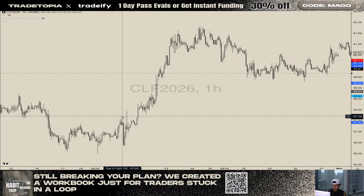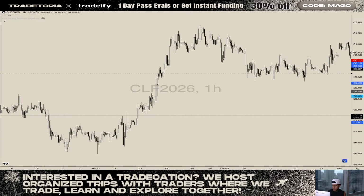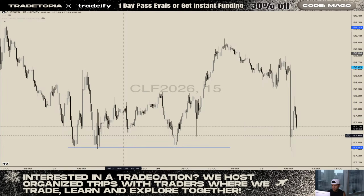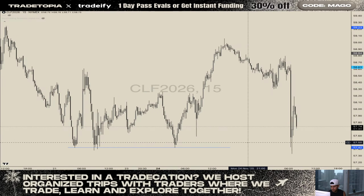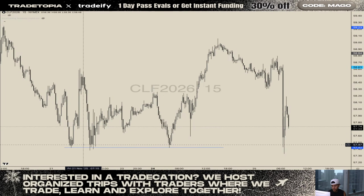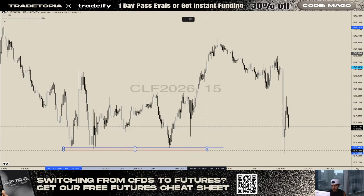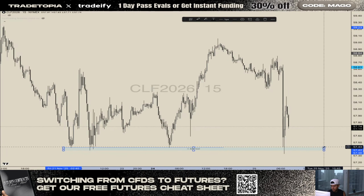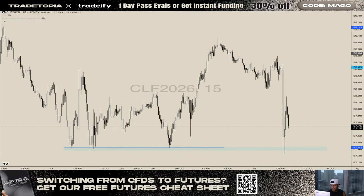Here you had October 21st, a nice spike down before the reversal. So we see the market basically get down to here. Is this enough is the question. Now we're getting back to, there's a lot of support down here, and then there's another batch of support right over here. So there's kind of like two key zones. You have the last point of supply right there, like this zone, and then you have this zone right here.